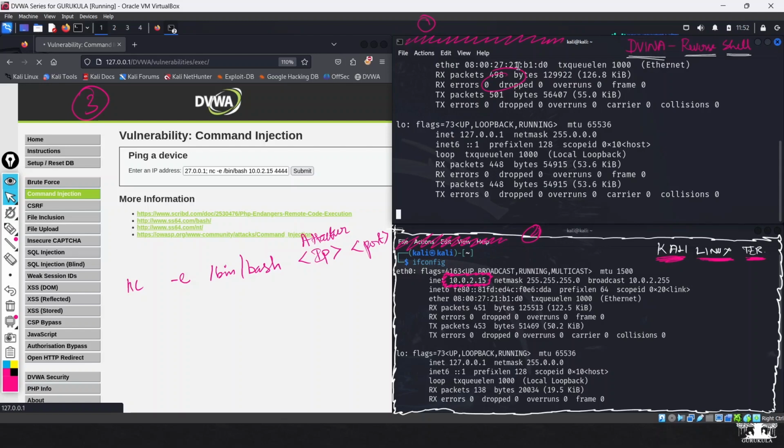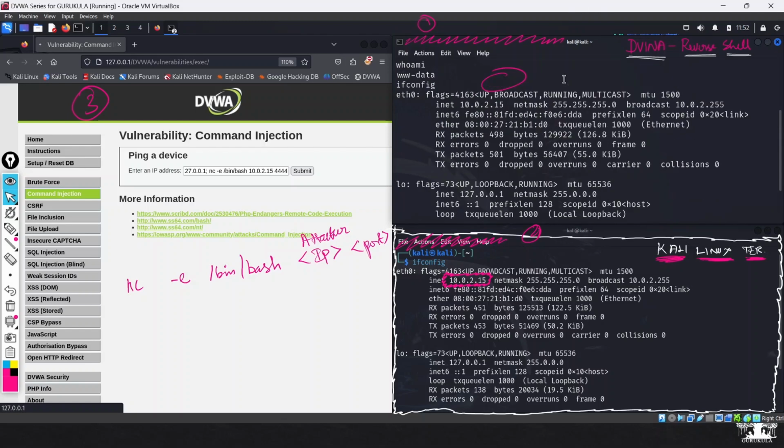So we can also try to check the IP address of this. The IP address in this case is going to be the same because we have hosted this particular web application on the same machine. So as far as this demonstration is concerned, the Linux machine and the DVWA are both hosted on the same physical machine. That is why the IP addresses are the same, but in real-time scenarios you can give the IP address, and this works even if the web application and the listener machine are on different networks. So that is how the reverse shell connection will be established.